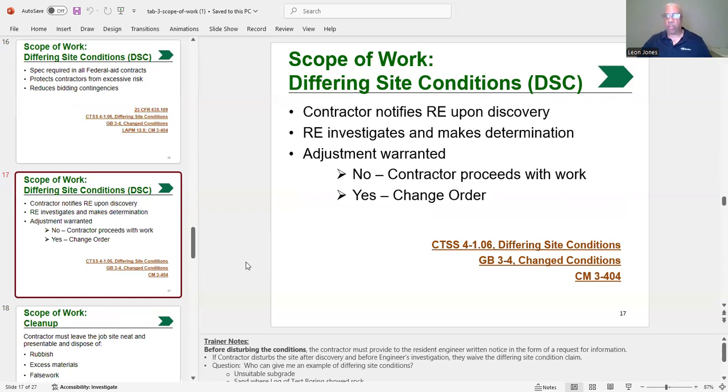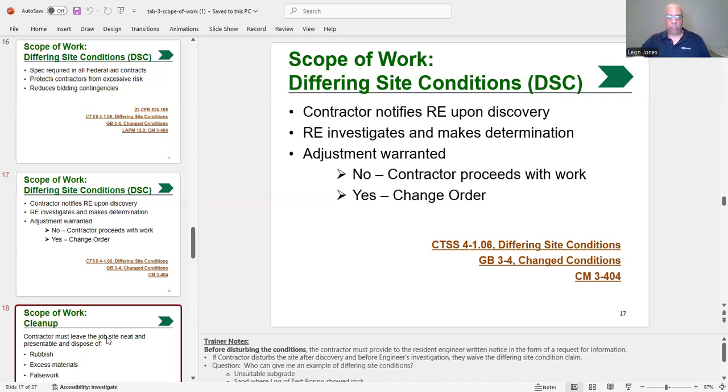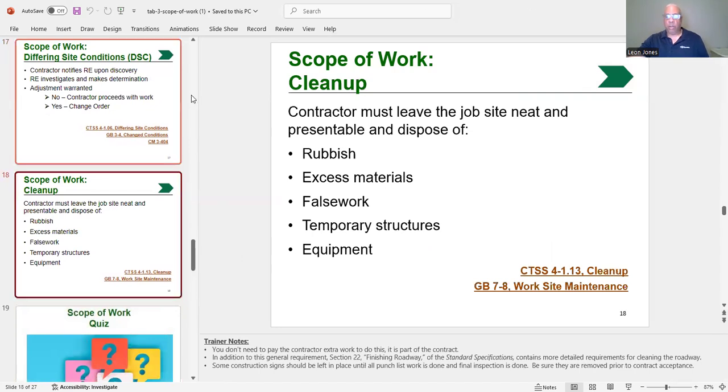Some call them the project engineer, RPR. It's the person that's running the project. And once the RE gets involved, they investigate and make a determination to see if an adjustment is warranted. If no, the contractor proceeds with work. If yes, there's a change order. And then, of course, cleanup.